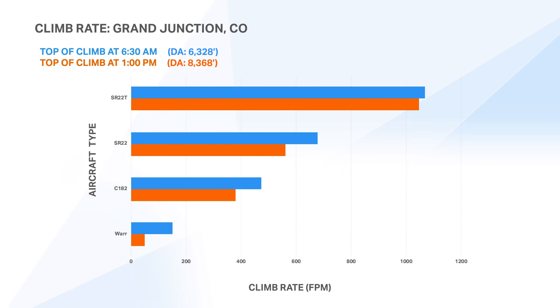Now let's look at climb performance, considering a climb from the ground up to an en route altitude. I'm using about the lowest en route altitude you could practically fly out of Grand Junction — 8,500 feet MSL — which would be acceptable if you're flying out of the valley down to the southwest, like toward Las Vegas, Nevada. Practically in summer, flying through the desert at 8,500 feet MSL would be a terrible experience between the temperatures and thermals. But it wouldn't be an obstacle conflict, and it would be a legal, technically safe cruise altitude for quite a few flights, so it gives us a good baseline.